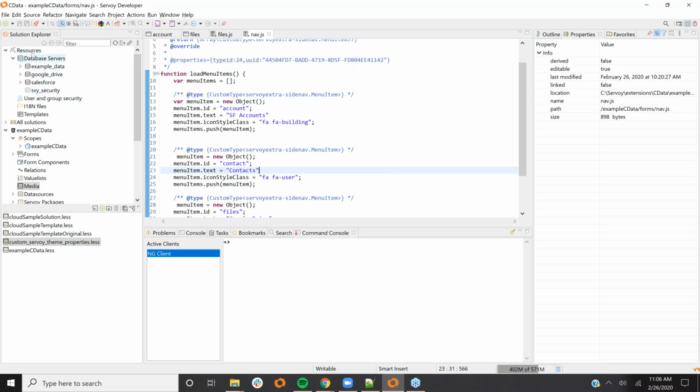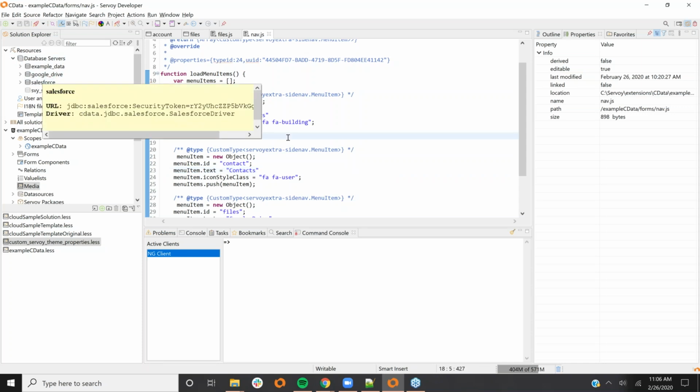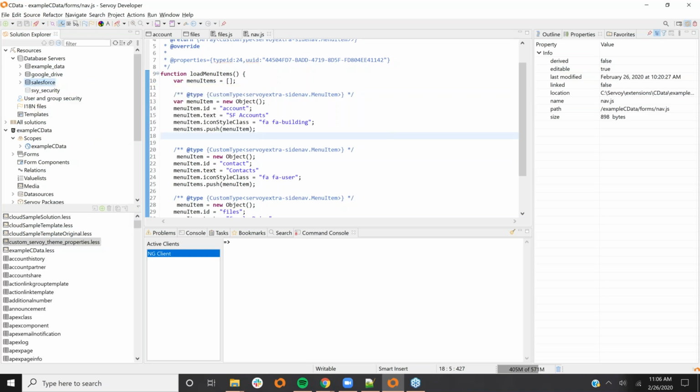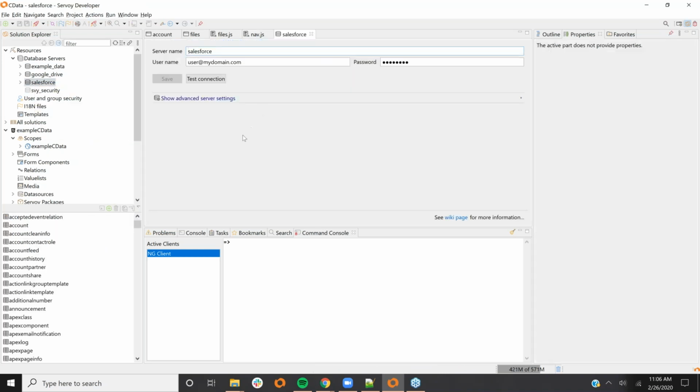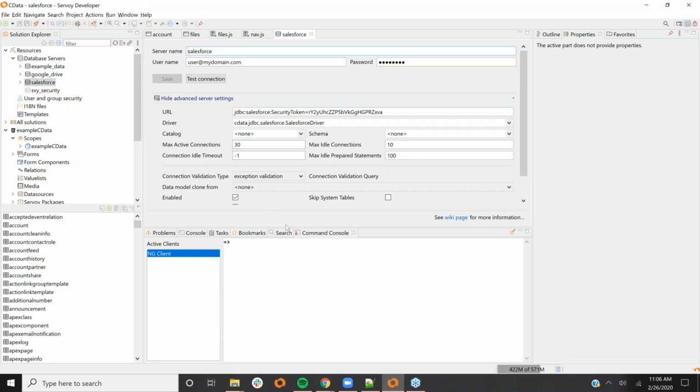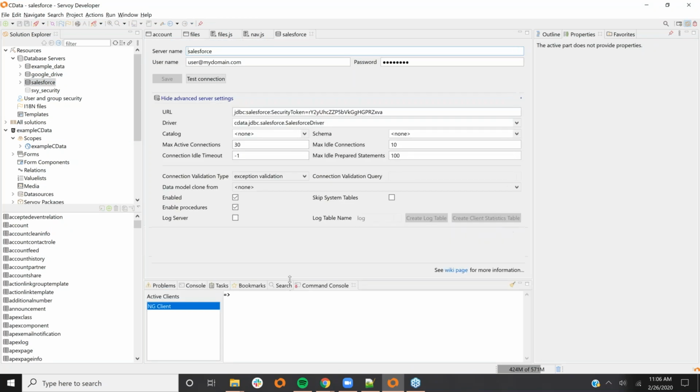I expanded the database servers node, and Servoy Developer, as you guys who have experience probably know, caches the data model up front so that once you start working with it, it's faster. Now I'm going to double click and open up the Salesforce connection. This is just like any other JDBC connection.